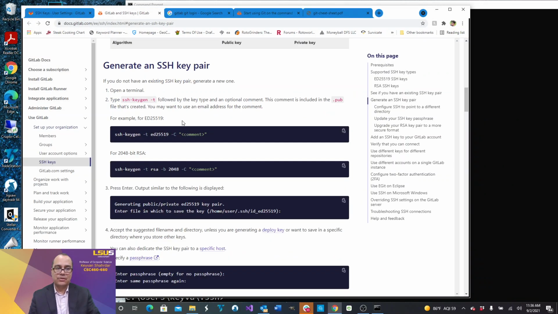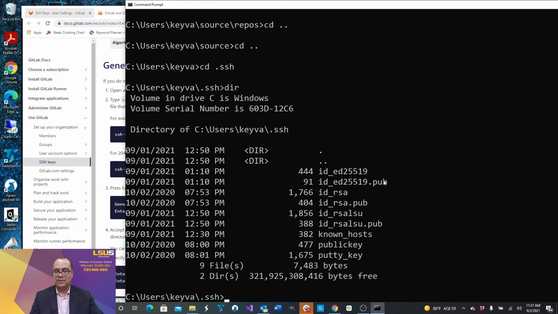And here is how you generate the keys. So you type in ssh-keygen and this information here, and that will generate the key for you. And for comments, just type in LSUS or something to that effect, and that's what will get your keys generated.